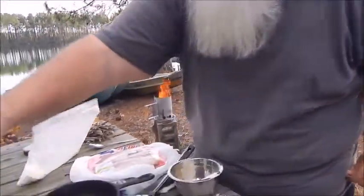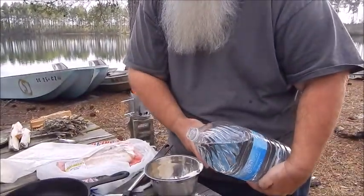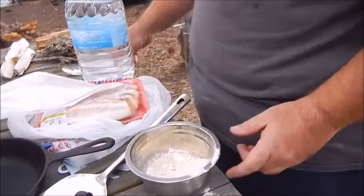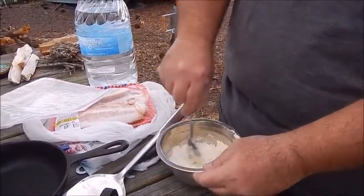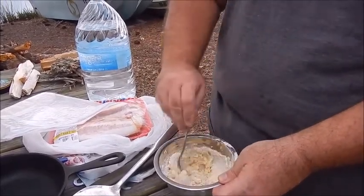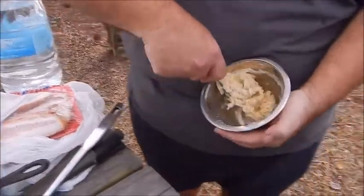And then you add water sparingly. You don't want a liquid mix. You want it to be kind of doughy. So you add a little bit of water. You're gonna mix it up. I may have added too much water. Let's see how this goes. I always add too much water. That's starting to dough up.